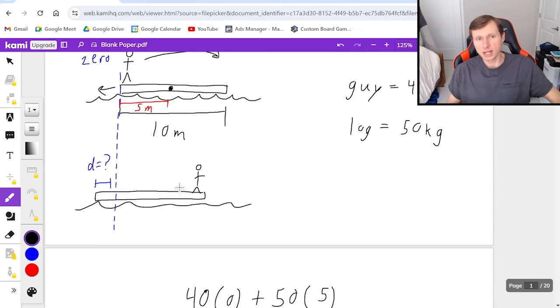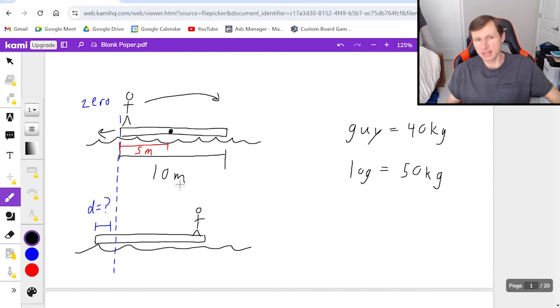And now what I'd like to do is I like to show where that 2.78 is on this diagram. So 2.78 is somewhere less than 5. Maybe it's about here. And this is going all the way down, extending down to the next picture too. And the reason why I'm doing that is because the center of mass is going to be conserved. It's the same center of mass for both pictures.